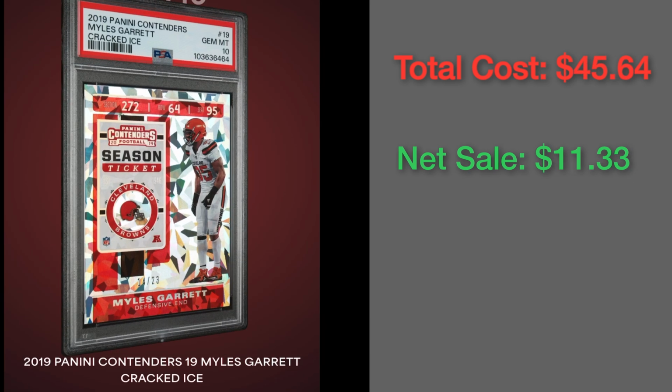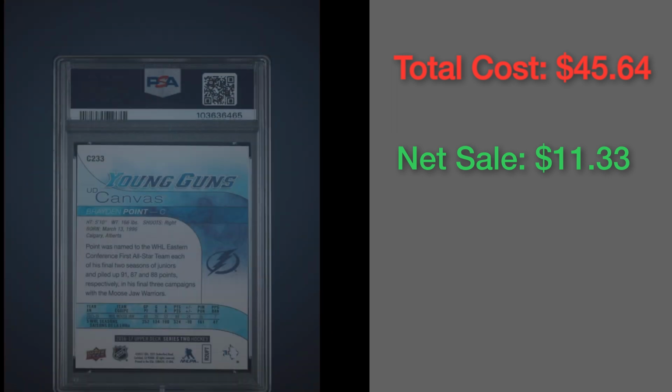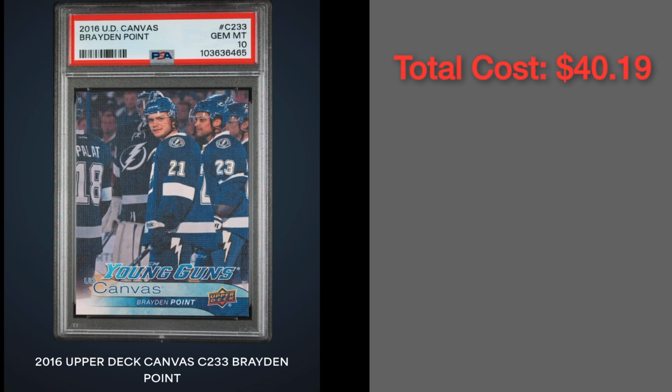How about a Miles Garrett veteran cracked ice? Ended up getting the gem mint 10. Sold it for $65 and made $11 in profit. So out of the three Miles Garrett, the only non-rookie card actually made the most profit, but it was also the highest grade.